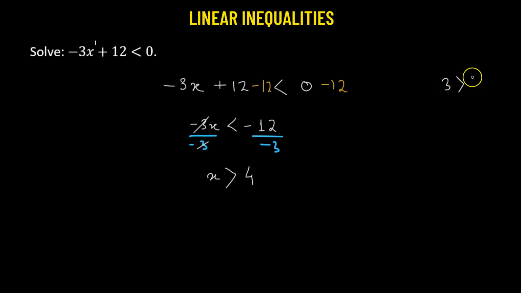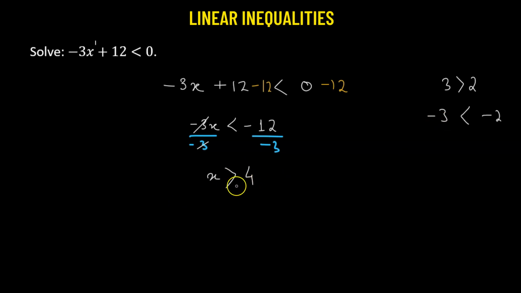Now here the best way to remember this, we can say that the number 3 is greater than number 2. So whenever we multiply both sides with a negative sign, let's say we're multiplying both sides with negative 1, what happens? The sign should flip. And this will make sense because negative 2 is greater than negative 3. Okay, so this is the solution.